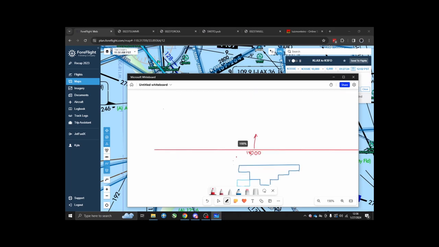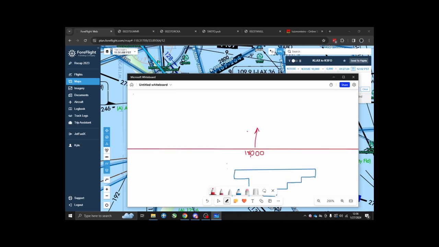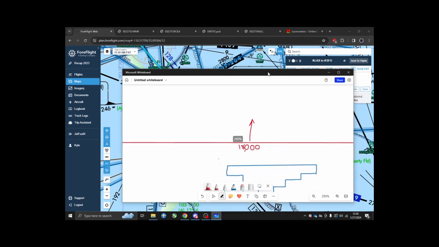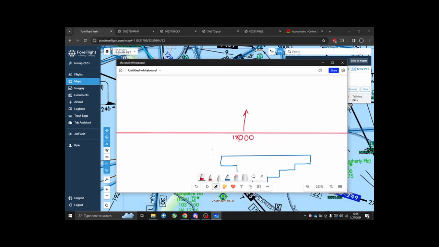To enter Class Alpha airspace, you must be on an IFR flight plan. As such, VFR traffic is not allowed up there because of the speed of the aircraft traveling up here. It's hard to maintain visual separation. Now, about the airways, we have the high altitude airways that are above 18,000 feet.